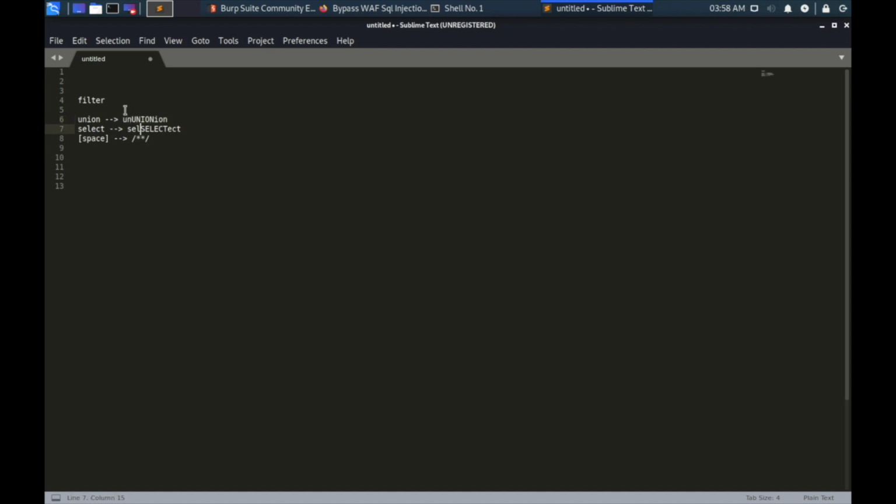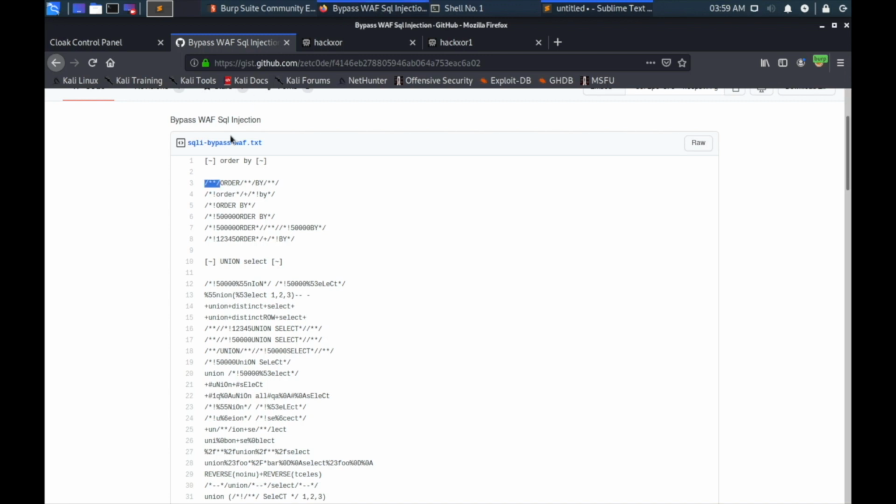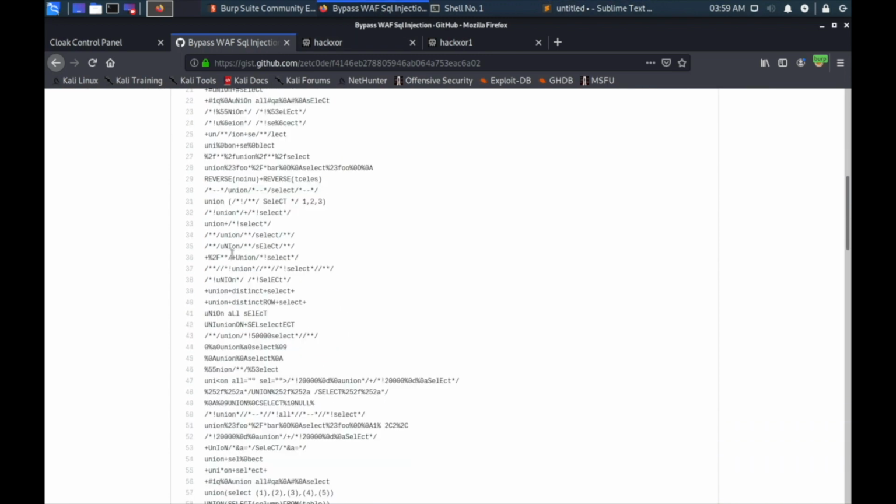You can also try different cases and interchange uppercase and lowercase characters, but what I did was the most simple one: union will be lowercase and there will be an uppercase union hidden in it, and also the same for select. And instead of space, I added these characters, but you can just try these, these are the most common ones.